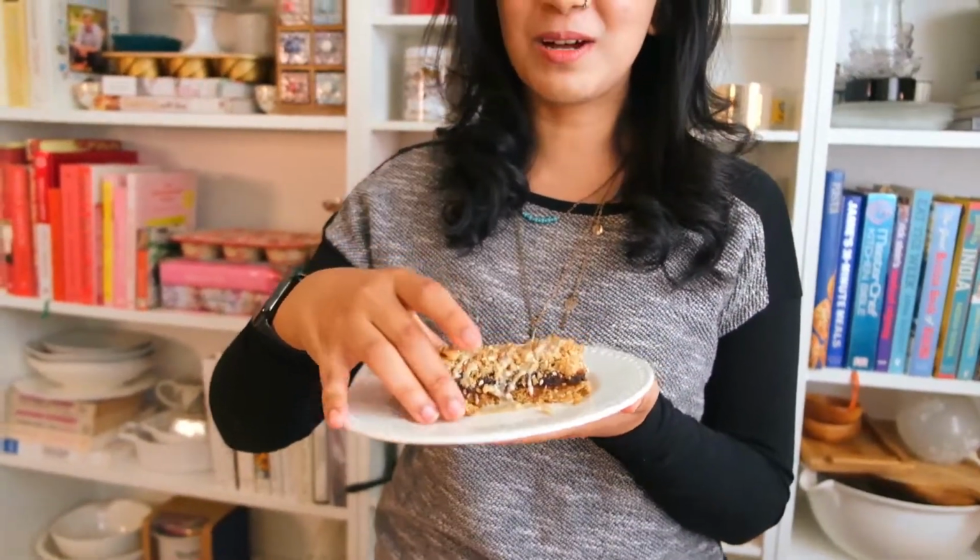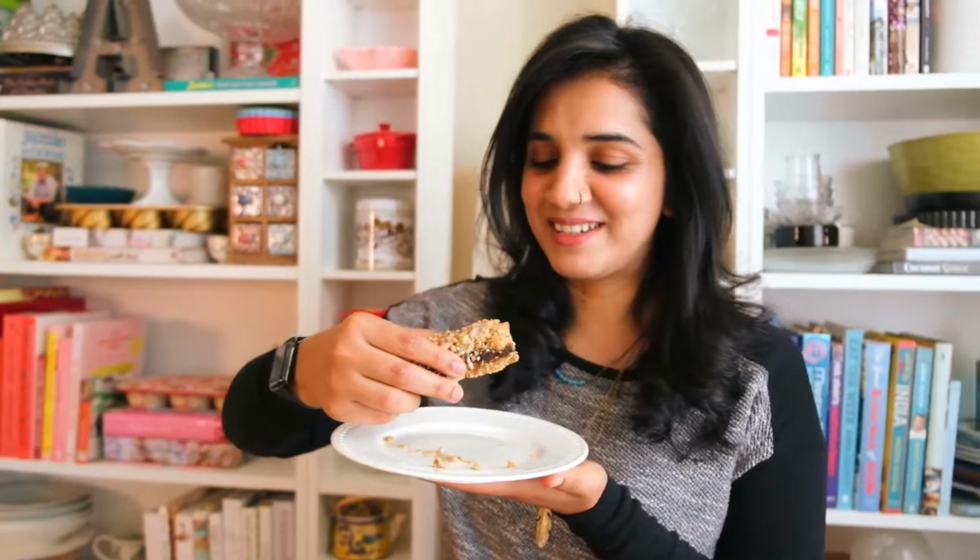It's taste test time. They are still a little warm, so they are a bit soft, but I'm going to try to pick this up and just have a bite, okay? You want to have a good biscuit to filling ratio, by the way, because you want enough squish to cut through the biscuit. Does that make sense? If it doesn't, just don't worry about it, just eat. Okay, I'm gonna bite.